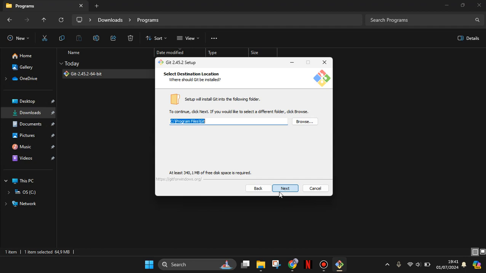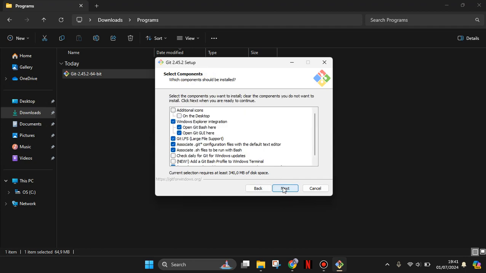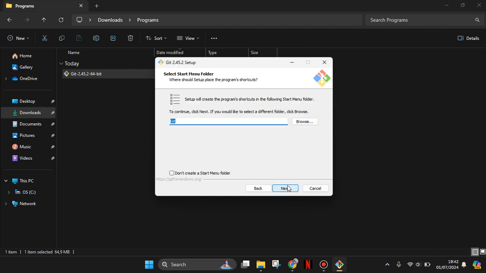Just click on next, and after that here is the file location. Click on next again, and this is the components, and there's also additional icon here. After that you can just click on next again.